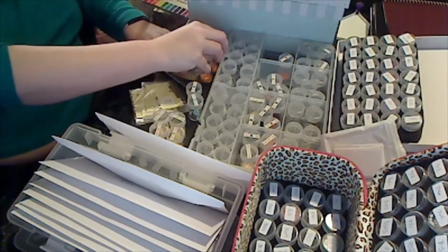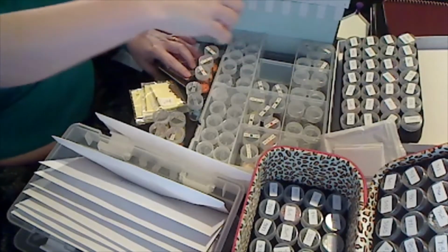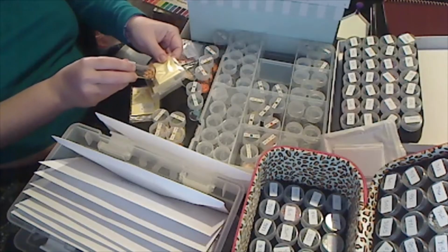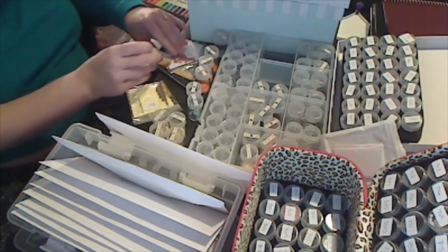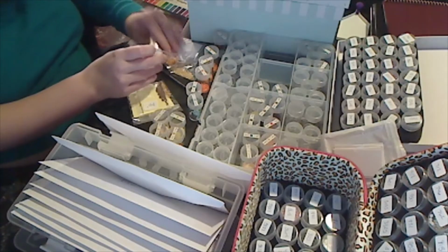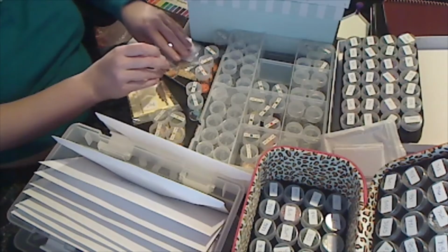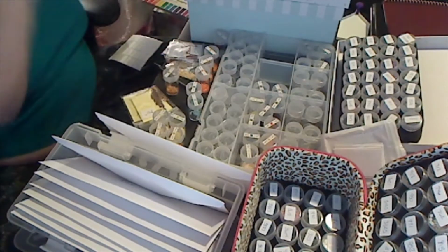Those are orange. That's also an orange. That could be qualified as brown. Oh, that's close. That's a smidge brighter. Okay, 783.